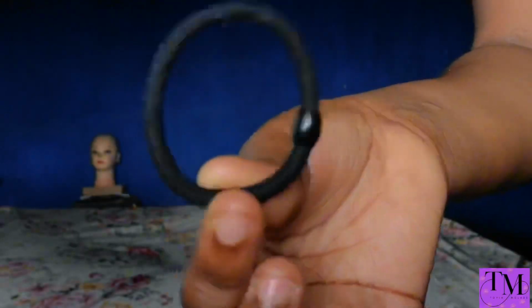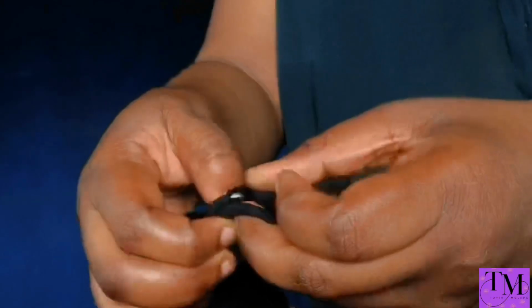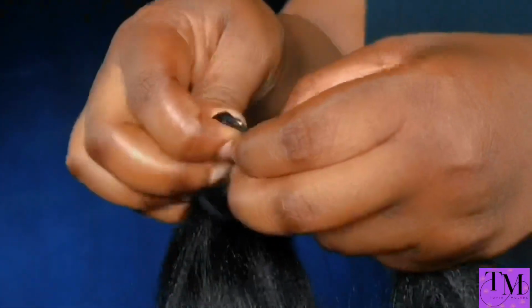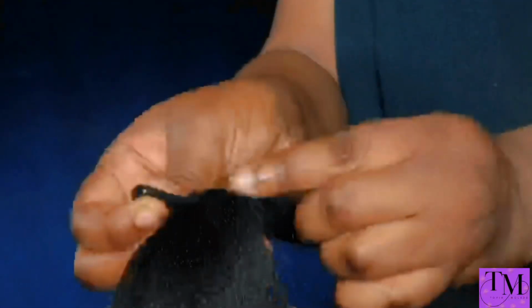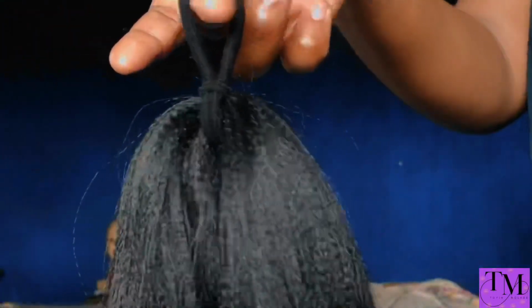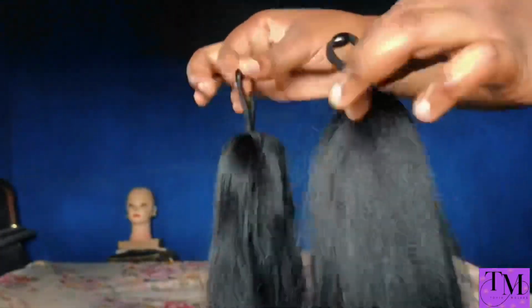And this is the rubber band I'm going to use for the attachment. And guys, at this point, please just watch it, because I don't know how to explain it. Just watch it and you get what I'm doing. Just keep on following. It's so self-explanatory. If I can do this, anybody can do this, because trust me, these are simple hairstyles that you can really do. Get out the door in 5 minutes, you're done.